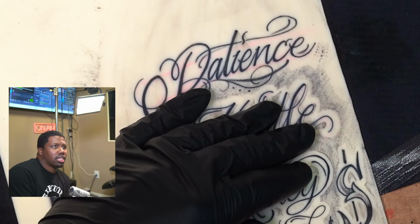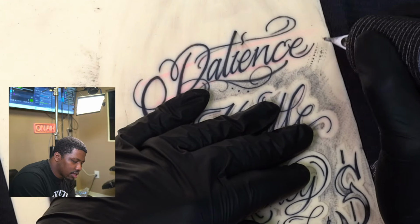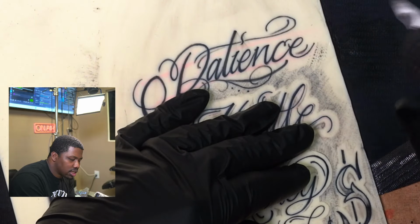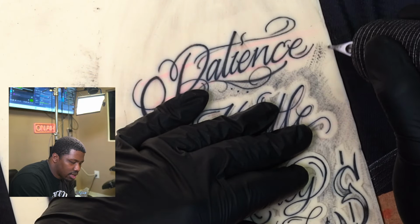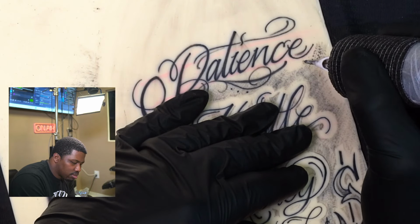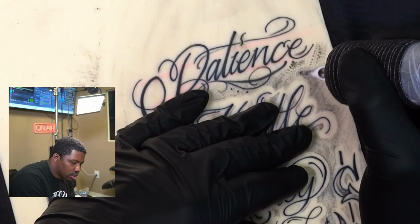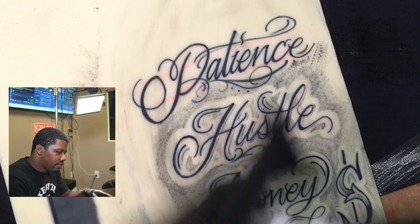And that's why I was saying, Daniel Silver, if he used that 3-round liner, he had to be running way lower than this, because this machine hits pretty hard. And it only goes as low as 5 volts. That's one thing that's crazy about it. So with this machine, I definitely would probably use more of a 4. You can see how fast it is, because it only goes to 5.